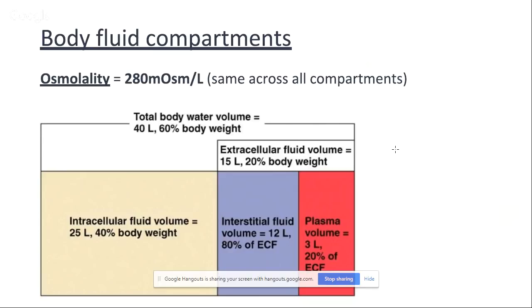First year content, you've got your body fluid compartments. So your intracellular compartment is 60% of your total body water, and your extracellular fluid compartment is 40%. And the ECF composition is pretty much identical to the intracellular composition, except for its protein content. So again, proteins aren't as readily able to get into different places as cations and anions are.